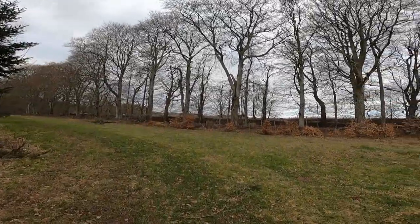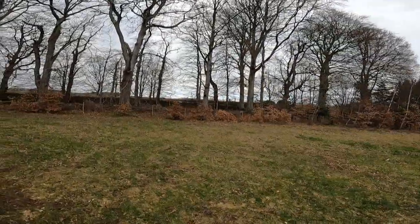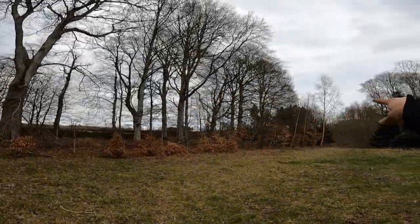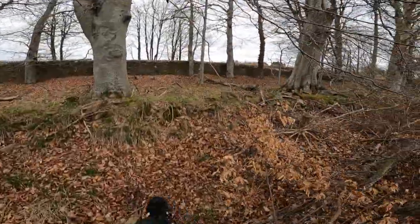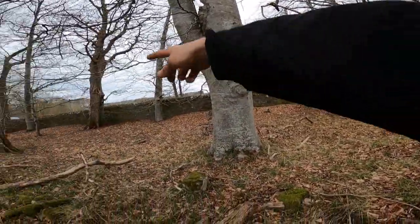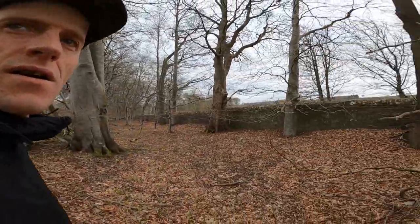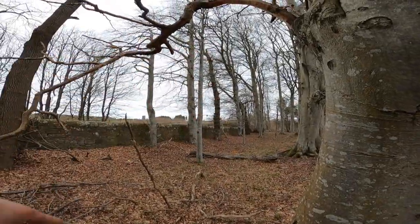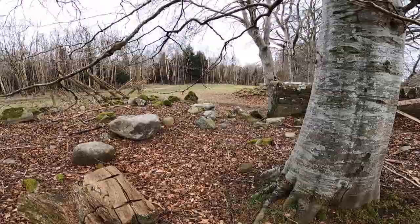It got me thinking — is it something related to that waterway we saw going over the waterfall? Yeah, there's been maybe some old sluice mechanism there or whatever. When I saw the little fence I thought it might be a proper sluice mechanism. Here we are — we can hear the rumble of the traffic going up and down that main dual carriageway. That's the main road up east of Scotland, going all the way to Dundee that way and up to Aberdeen. And this is interesting — there's actually been the main estate boundary walls, that fancy wall on the outside, but there's also been another little dry stone dyke internally.